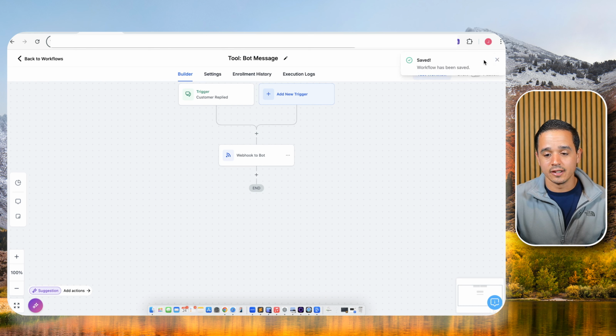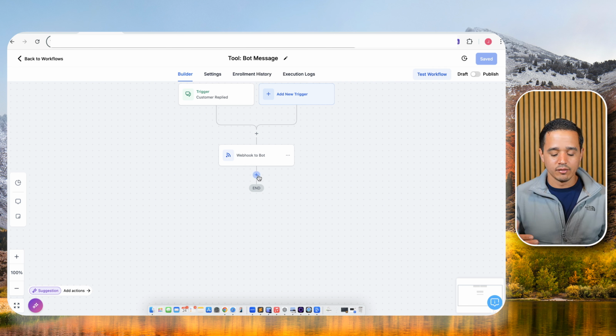I don't have to add anything else. So what I am going to do though is check if the contact is in the lead nurture workflow. If they're in the lead nurture workflow, I'm going to remove them from it because they no longer need to be in there because they've already responded. Remember that lead nurture was to get an initial response. And if they triggered this workflow, then that means they're no longer needed in that workflow.